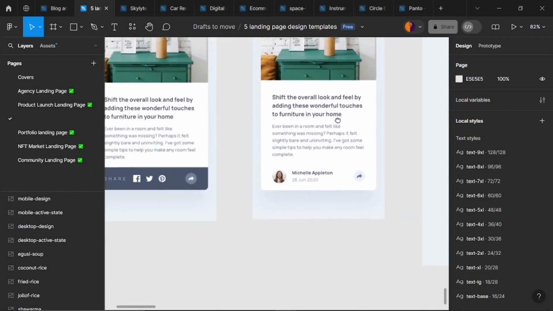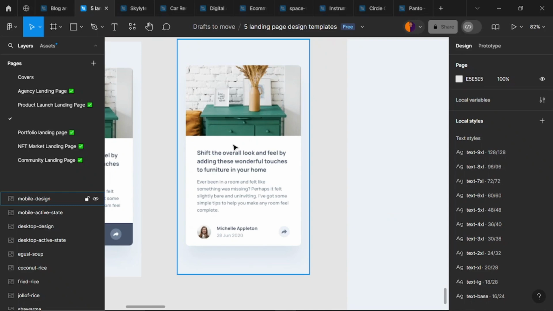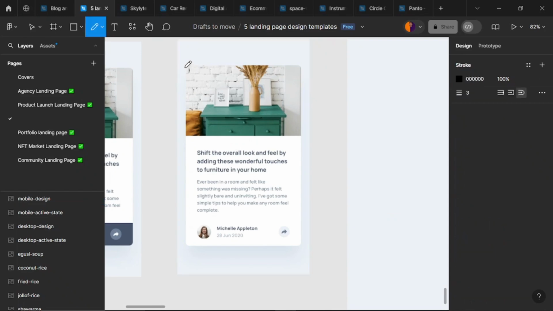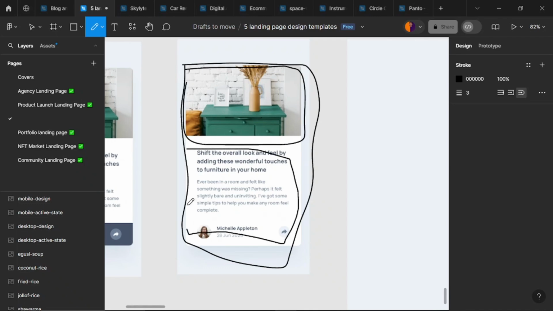So the first thing to do is, like I always do, I like breaking things into sections. So this entire card will be in a container. Then we'll break this to be inside another container.